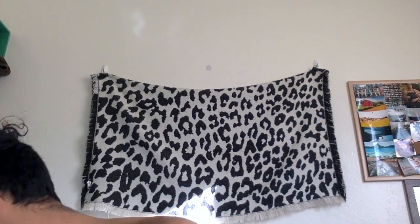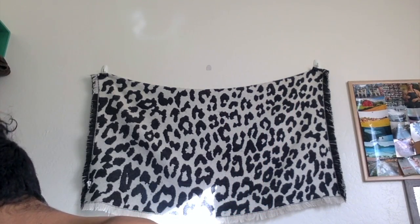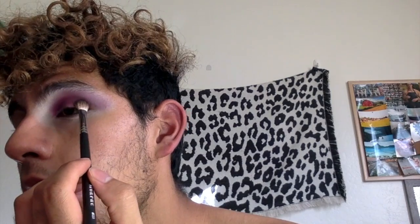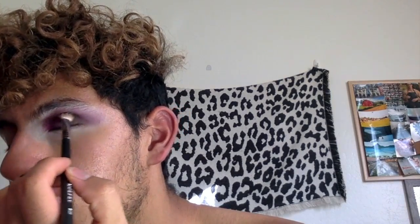Okay, I'm gonna get the M433 and then go in with the top brown shade and then just pack it on. Okay, so I got a lot packed on. So yeah, just gonna pack that.